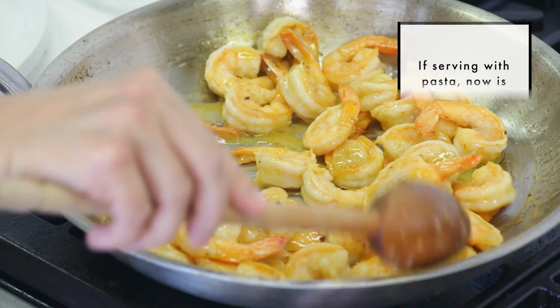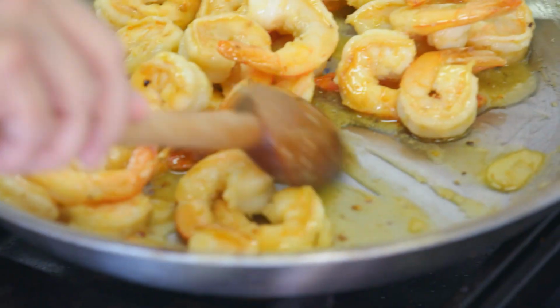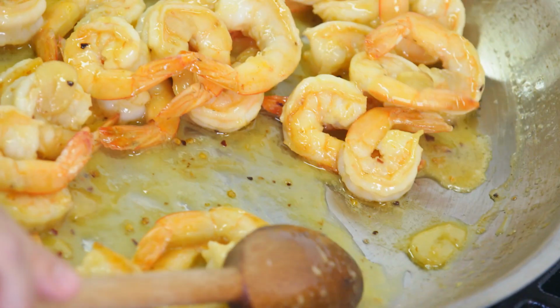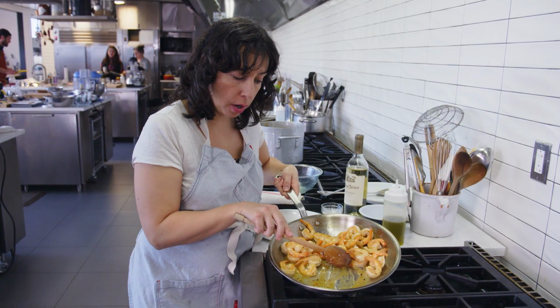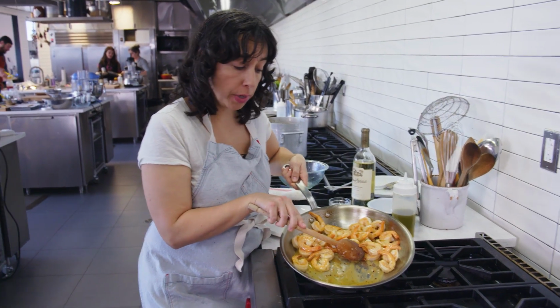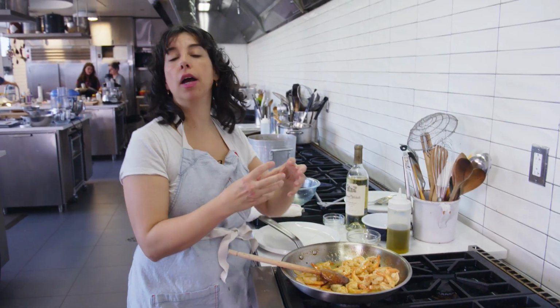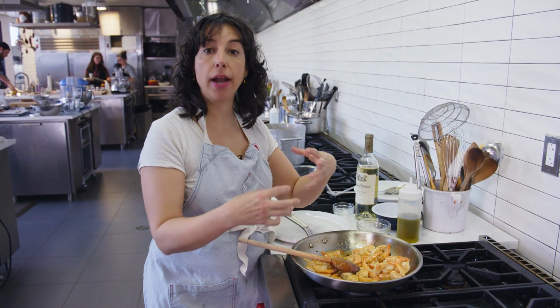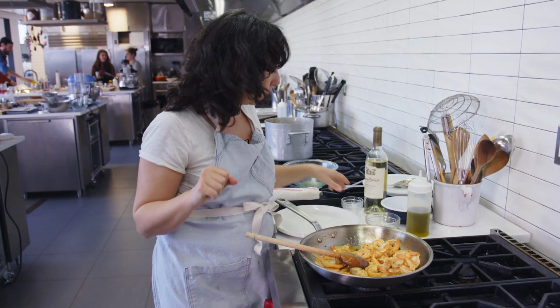At this stage, and I actually might do it anyway because the sauce reduced a little bit. This is kind of a good thing to see. So if the sauce reduces too much, it's going to break and it'll start to look greasy, whereas before it was really nice and shiny and buttery looking and smooth. No big deal. That just means that enough water evaporated that the fat in the sauce has nothing to hold on to. It's not bound anymore. So I'm going to get a little bit of water, BRB.